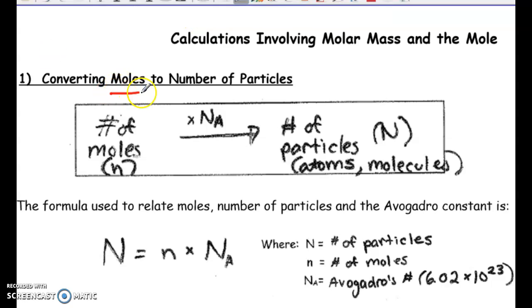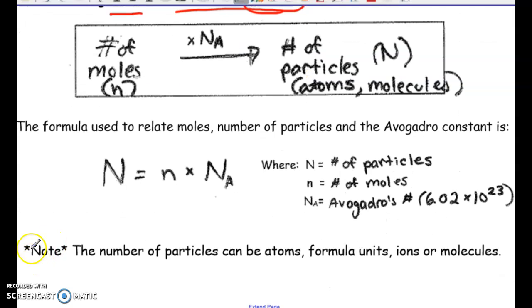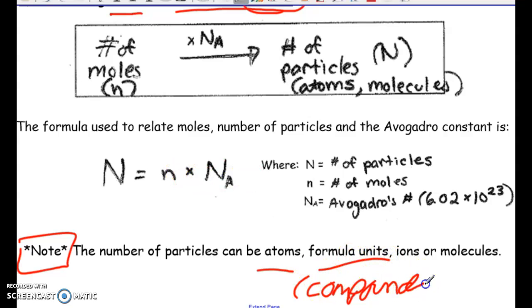Okay, so first off, what we're going to look at is if you have the number of moles, but you're asked to solve the number of something. I said particles here because particles can really refer to anything, and I have a note down here to remind us of that. Particles can be how many atoms there are, how many formula units, remember that represents compounds, it's the same thing, how many ions, how many molecules. All of those can be calculated if we know the number of moles.